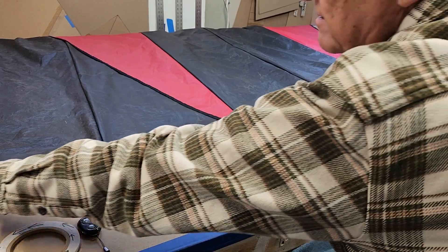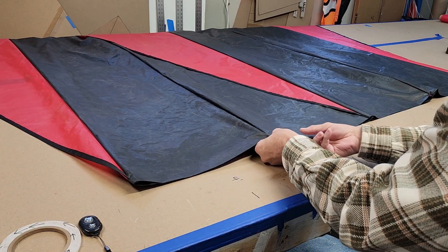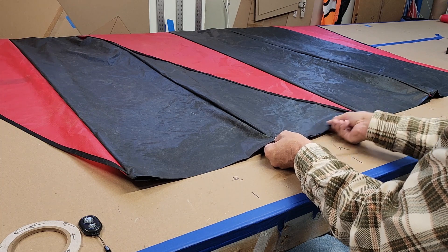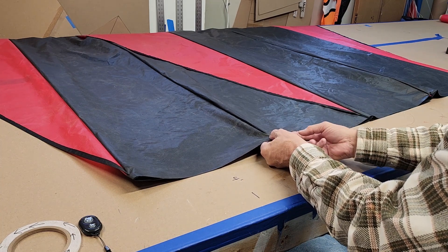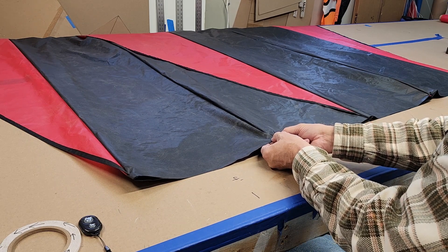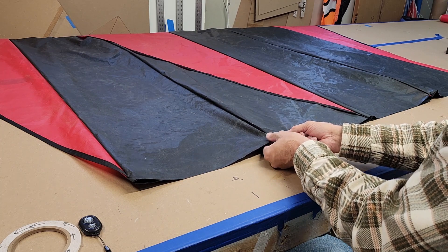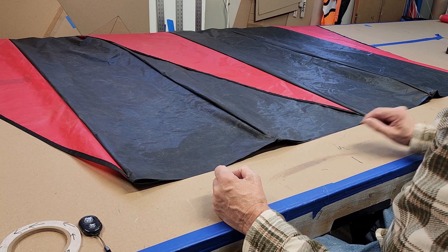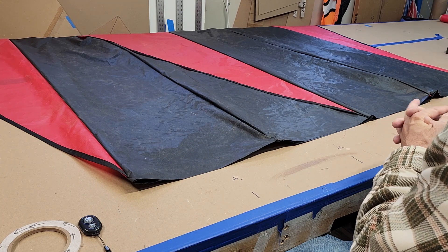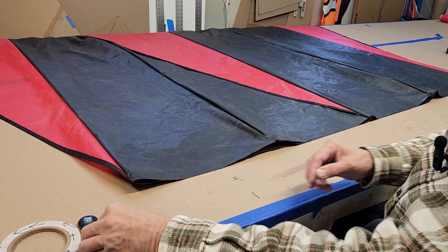We come over here and sew these, and I usually start sewing from here and work outward. Where the edge binding comes together you're going to have two layers — a top and a bottom. I try to get those two to come as close to the center seam as possible, so that when we put the edging on it overlaps maybe an inch and then we sew that — same on the other edge. I'll get set up at the sewing machine and show you how that's done.